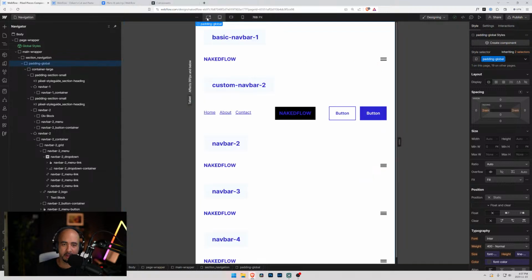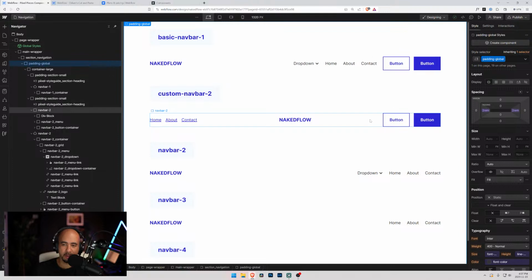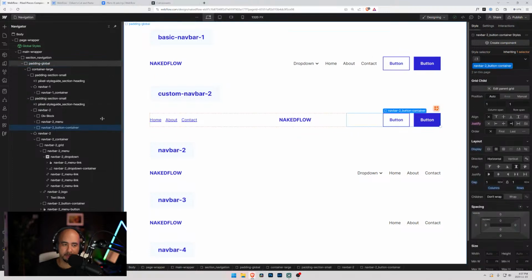And then when we get to here, navbar menu 2. That's when we're going to want to showcase the hamburger, which we're going to have to build.